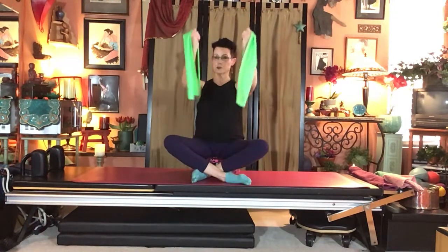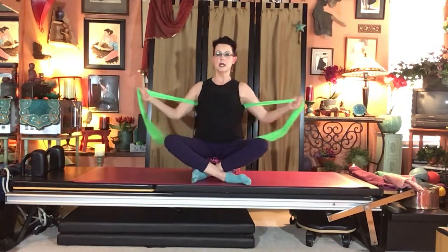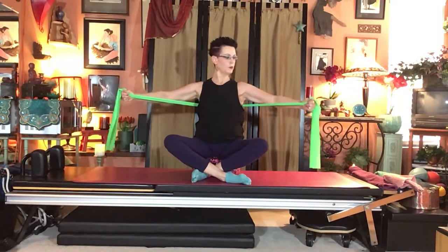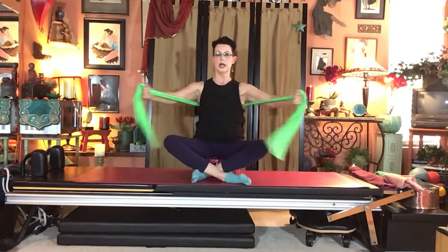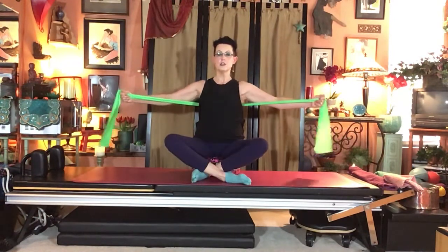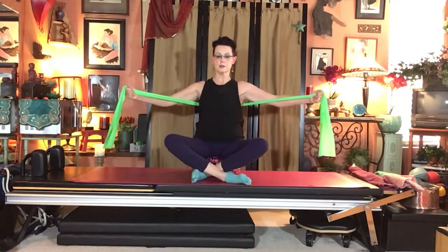And I'm going through these pretty quickly. You would break them up possibly. And then I'm going to take it out to the side, and I'm going to just soften the elbow and bring the hands a little forward of the shoulder line, and then do your hug a tree and just to that side diagonal. Exhale, a little below shoulder height, so that when you close forward, your hands are across from the solar plexus.